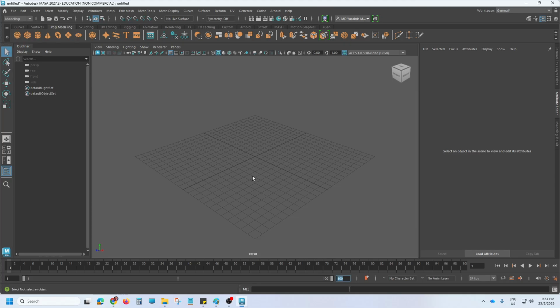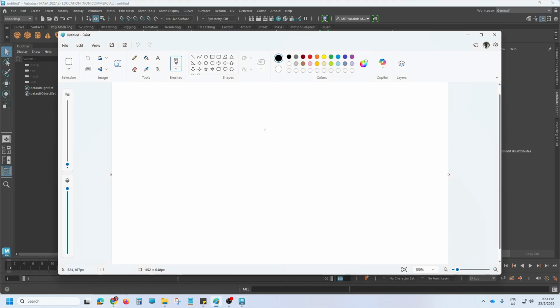Let me explain a little bit of the basics of what frames have to do with animation. Let's go back to the board here, the MS Paint.